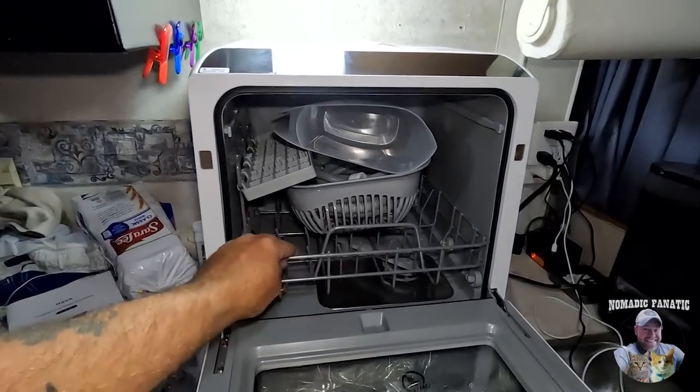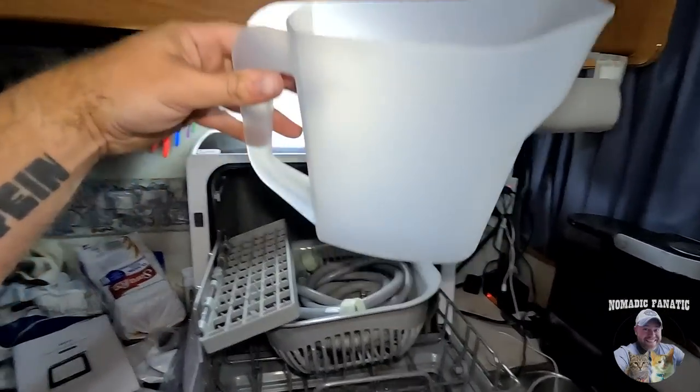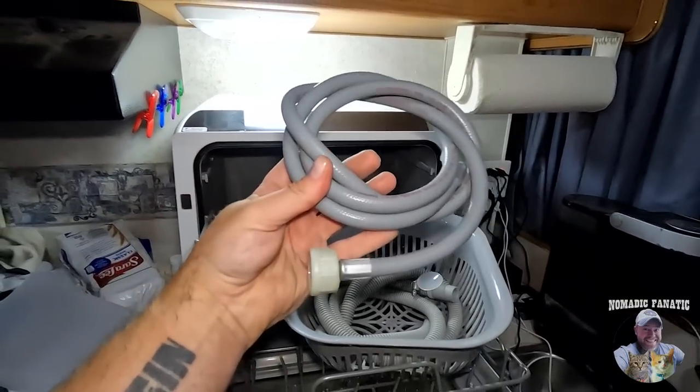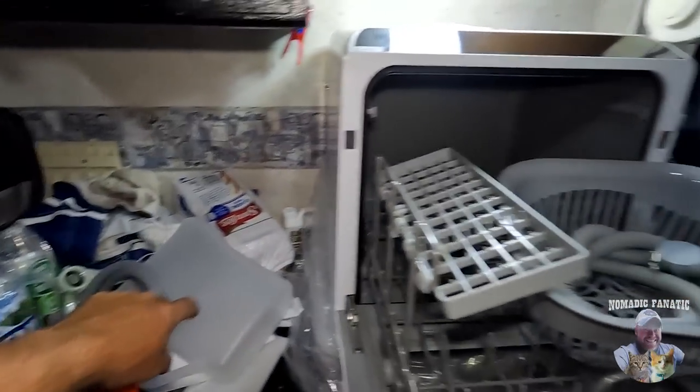It's just like a normal dishwasher, though. It's just a smaller version. So this is the fill bucket to fill the water. You fill it on top. I'll show you how to do that in a minute. And a little rack here for some other silverware. It's got connections, so you can permanently connect it to a faucet if you wanted to. But like I said, you can just fill it up with the bucket.